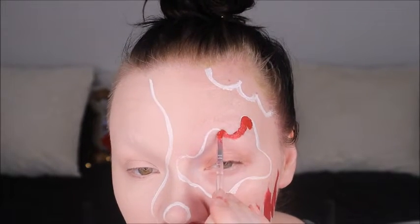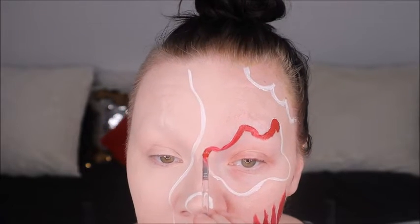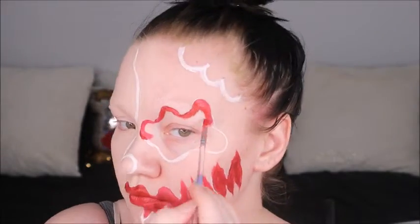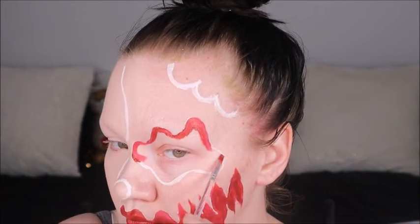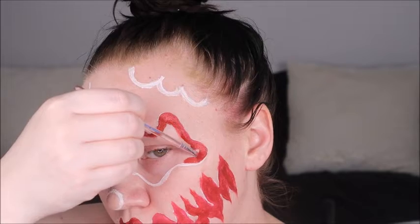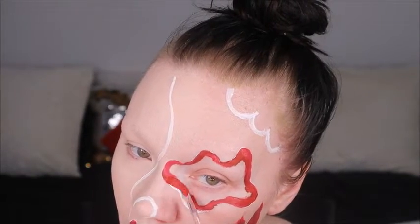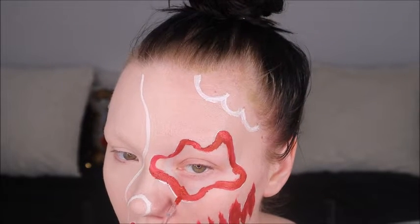We're filling in around the eye — I want it to look like maybe I got punched out, or there's a hole there with a glob of frosting. It's a gingerbread man, so I was thinking candy and all that. Gingerbread was so dark and I didn't mix it lighter, but I liked how it came out — broken eye, punch-out eye, frosting eye, icing eye, whatever you want to call it.